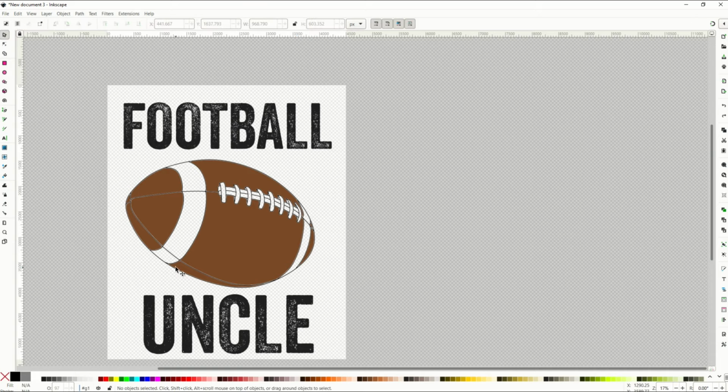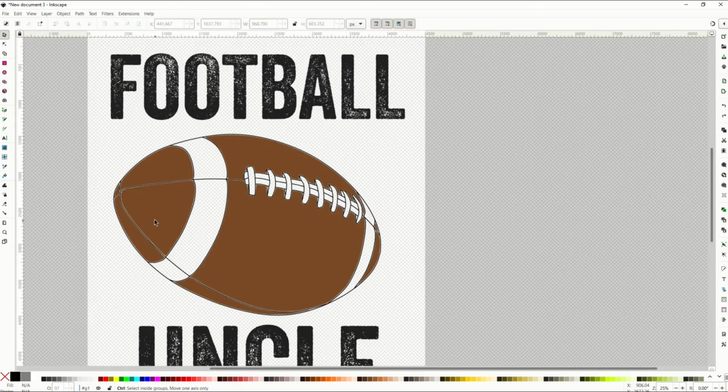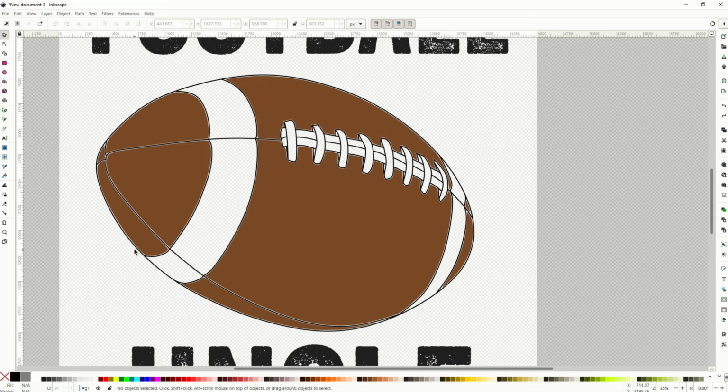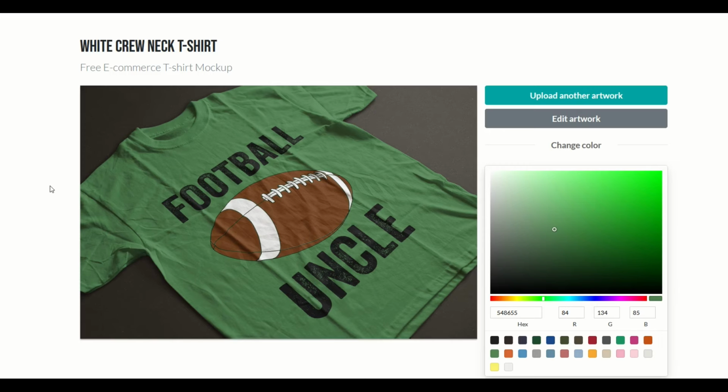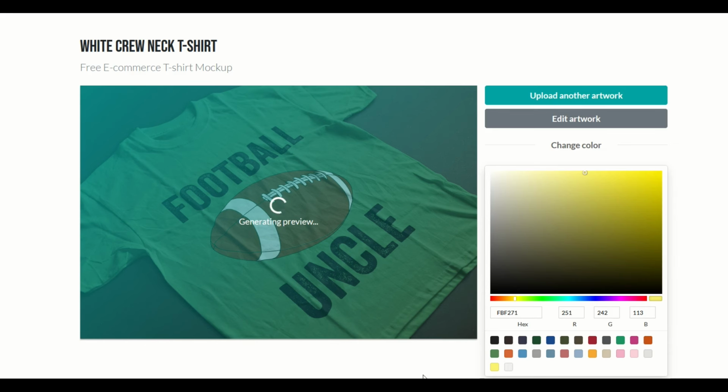Okay, so I filled in the football with a bunch of brown, and now I'd like to fill it in with a bunch of white. So how do I do that? Well, I'm going to pick the paint bucket tool again, pick white this time, and now I will simply select all of the areas that don't have any fill on it. So just like that, I've now got a great looking football. And here we can see my PNG file has a truly transparent background, which is always good when you're making t-shirt designs.